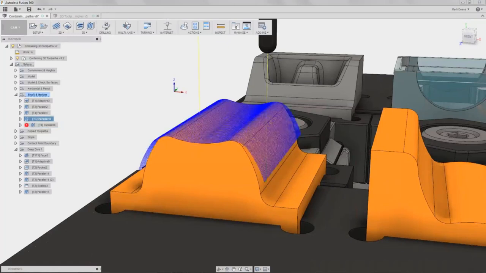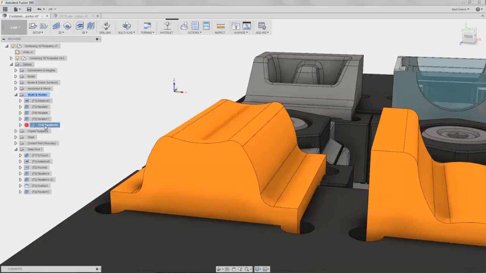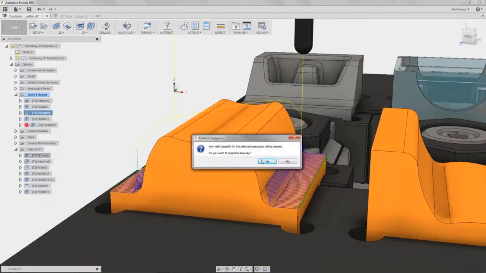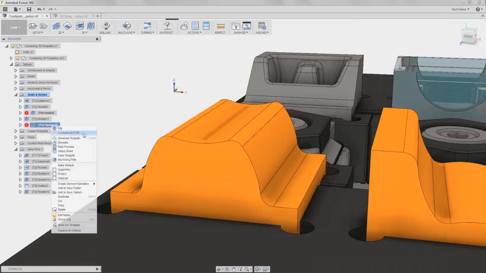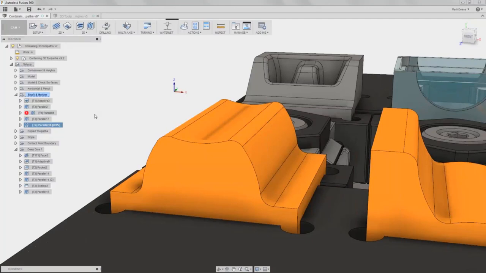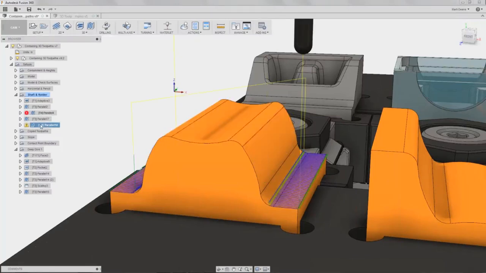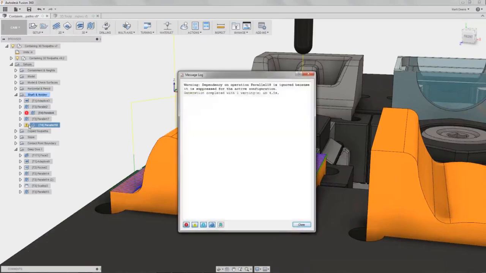When I make a change to a previous operation, by the way, anything that has rest machining from previous operations on it gets flagged as dirty. Oh, I know why. There we go. So that's just going to go in and fill in the gaps, basically. So now we have a fully machined part.